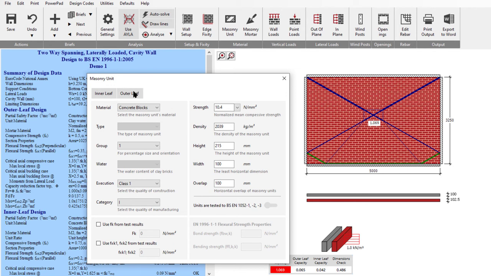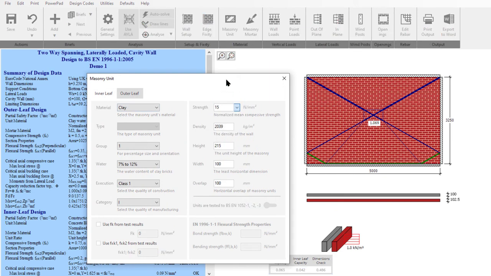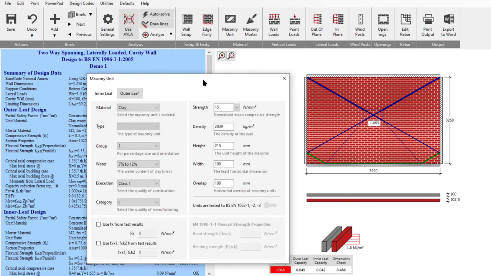And if I change my bricks to 15 Newton, again we should see there's very little or no change in strength, because it's really the flexural strength that doesn't change. The strength of the blocks and bricks is more to do with the axial, certainly for the clay bricks.